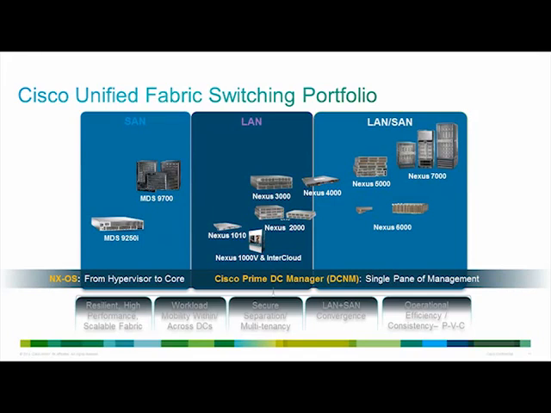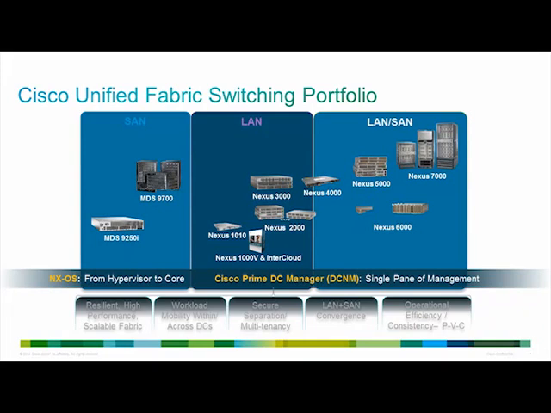Looking at the LAN product area in the middle of the picture, the range includes capability to provide top-of-rack aggregation of 1, 10 or even 40 gigabits per second Ethernet interfaces with a Nexus 3000. Fabric extender Nexus 2000 works with the larger Nexus 5000 and 7000 to create a centrally managed extension to connect 1 and 10 GE servers. The industry's first virtual switch, the Nexus 1000V, gives feature consistency and control in the connectivity inside a hypervisor for the virtual machines. To the right, we see the platforms combining LAN and SAN connectivity.